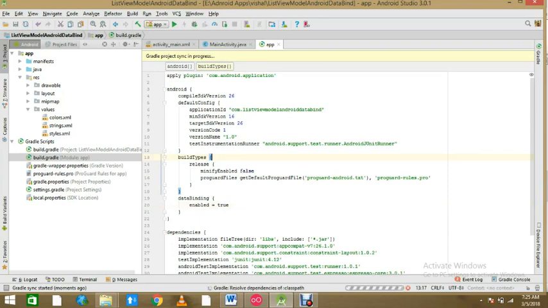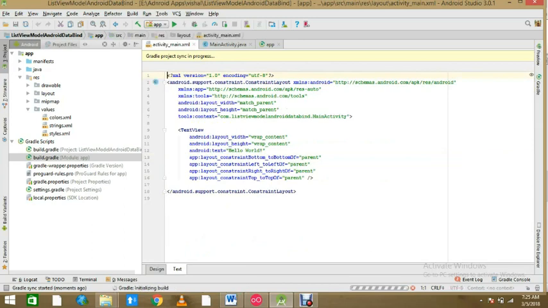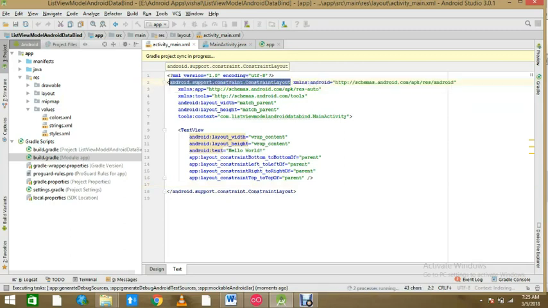Once it is completed, then we design our layouts. And in this layout, I will make it a linear one.